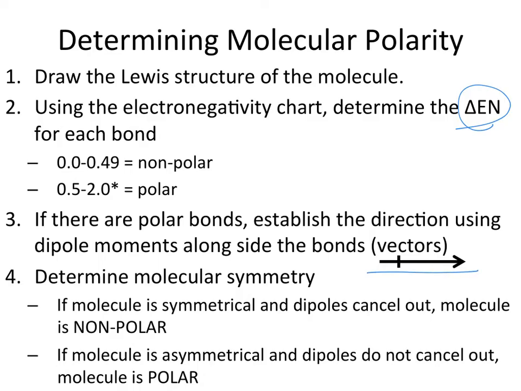Now once you draw this, the vector arrow will be pointing towards the most electronegative atom of the two. Now what does that mean? Well, this most electronegative atom will be pulling the electrons closer to itself, and therefore it's going to be slightly negative. This side is going to have the electrons pulled away from it, and it's going to be slightly positive. So we use these partial charges, as they're called, to show where the electron density, or the density of electrons, where the electrons are going to be held, are found.